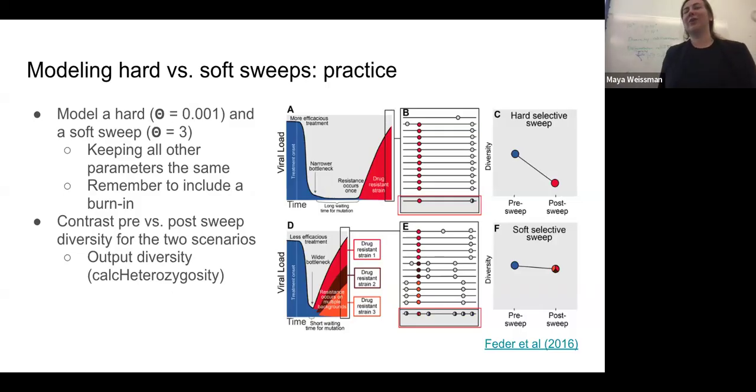There's a bunch of tricks you can do, but anyway, the point is that if you want to reuse the same code to do both a hard and a soft sweep, putting in a recurrent mutation and putting it in terms of theta is useful. The second reason that is useful is if your add new drawn mutation goes extinct in 10 to 100 generations, a new one will show up.